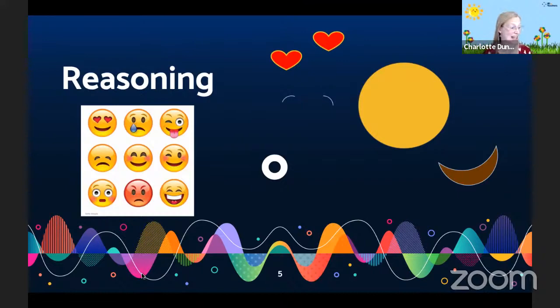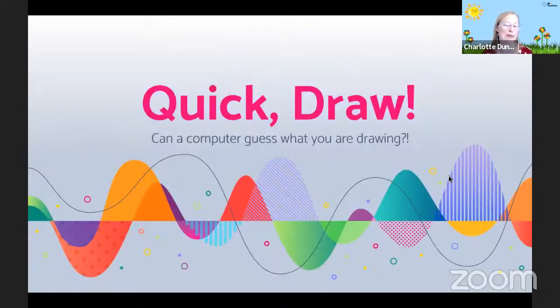So in our first activity today, I'm so excited to play. We're going to play a game called Quick Draw. Now, if you are an early elementary student, you should have your grown-up do the drawing for this activity and you be the watcher and the cheerer on, because it moves pretty fast. This is a pretty quick one. So I'm going to show you the quick draw activity, and then you're going to get to do it yourself with your grown-up. Okay, so first watch me, and then I'll help you to find the link so that you can do it too.